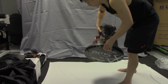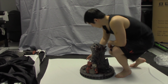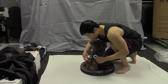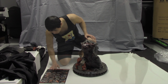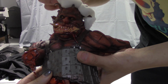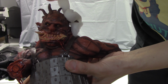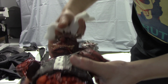Now let's take a few minutes to look at the assembly and talk about a few of the pieces. The base is huge, but it's not as heavy as you might think. The whole figure later on gets much heavier, but the base was surprisingly light. There are a lot of pieces that go on the base, like spikes and swords. The instructions are not good. They're very plain, there are no words in them, and you have to figure out what to do on your own. These figures are packaged extremely well, but you have to be very careful unpacking them, or you might damage them. All these little demon guys have spikes and teeth everywhere. You see the interior of where the limbs and guts are cut are done extremely well.